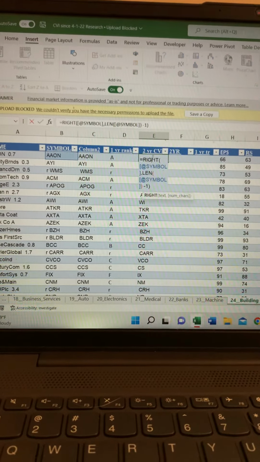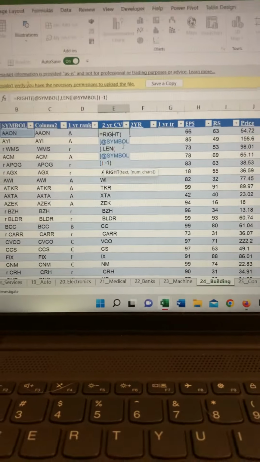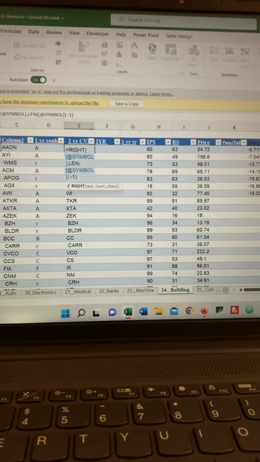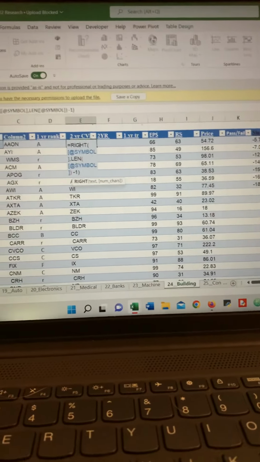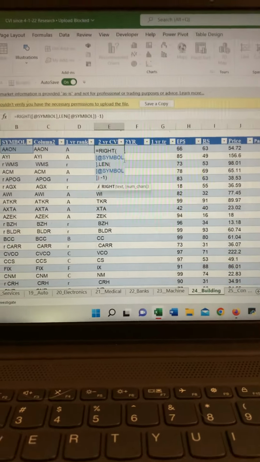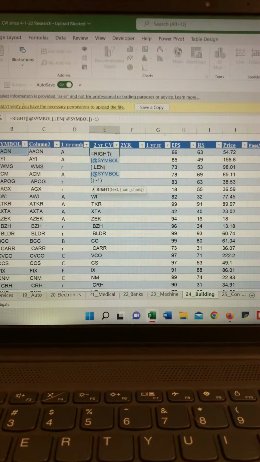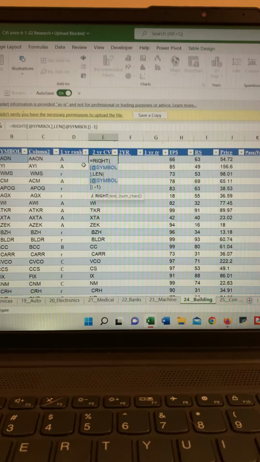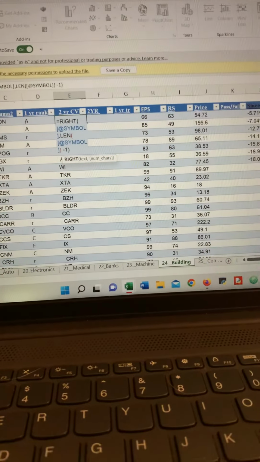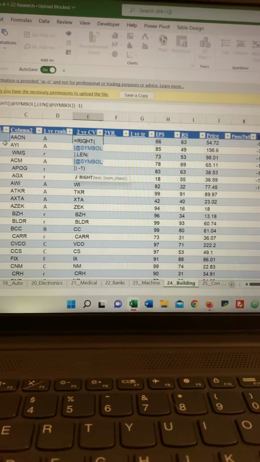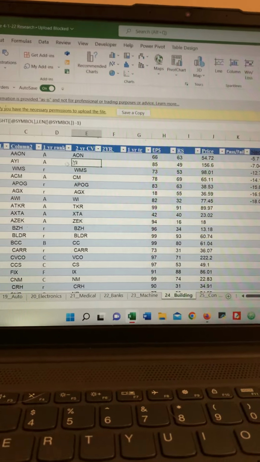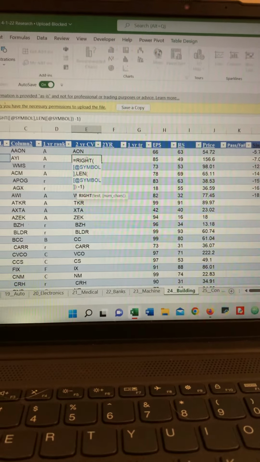And so over here is that second formula that is going to be important besides the conditional, obviously. But basically this is what strips that first character or the first letter in the string out. And so for the AAON, if you use RIGHT, and then you have the symbol AAON, and then the length of the symbol minus 1. So basically you're stripping the 1 and you're keeping 3 from the right. It's going to give you AON. See, same thing with this one, AYI. I'll show you that one more time.